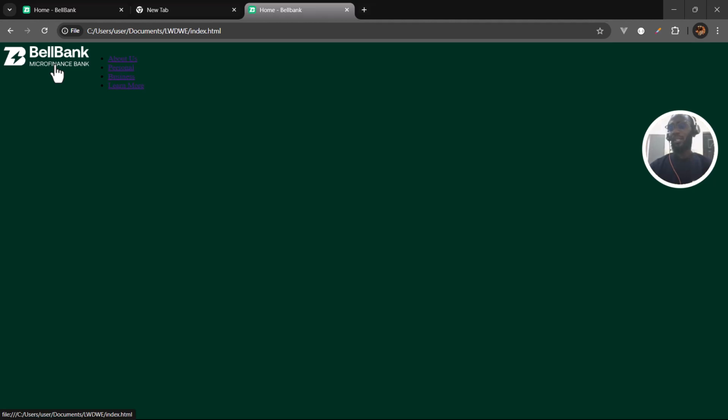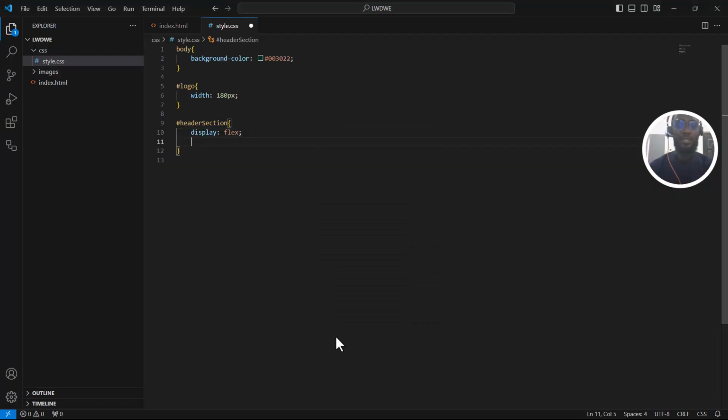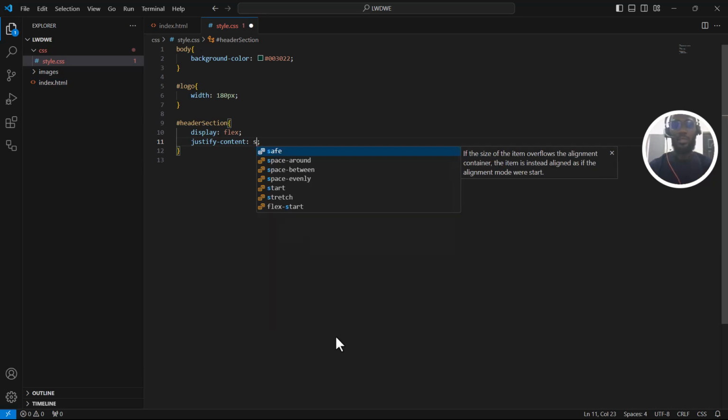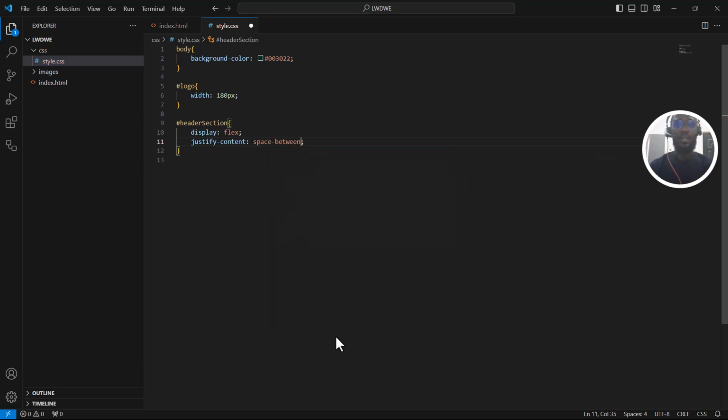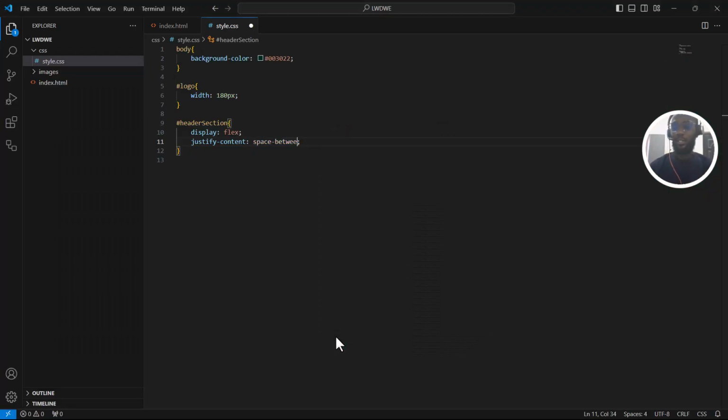Now let's use the justify content. After the display, let's say justify content. In this case we're going to use space between. Let's save it, go back to the browser and refresh. You see we have this, now they are spaced. Let's try flex end, just to see it.